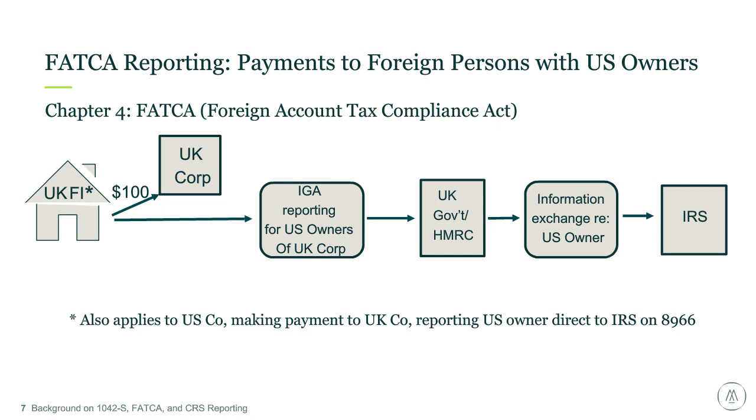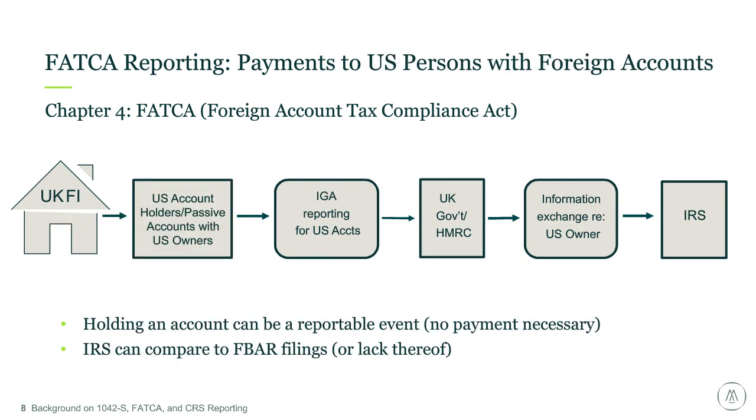Now the other way this can happen is a much more clear example. You just have a US account holder. So you have someone that comes into your UK fund and they provide you a W-9. Well, at the end of the year, you're going to report most of the time. There are certain exemptions under FATCA reporting where you don't have to report a U.S. person, but most of the time they're considered specified account holders. From my experience, a lot of times they're individuals, LLCs, trusts. You have to disclose those to the local government, and they in turn exchange it with the IRS.